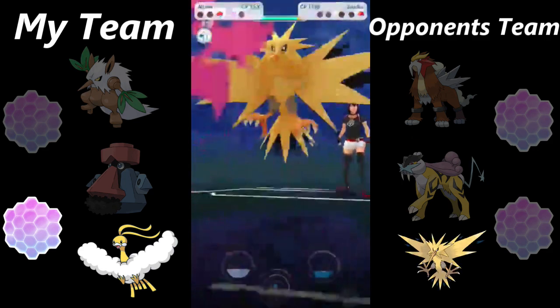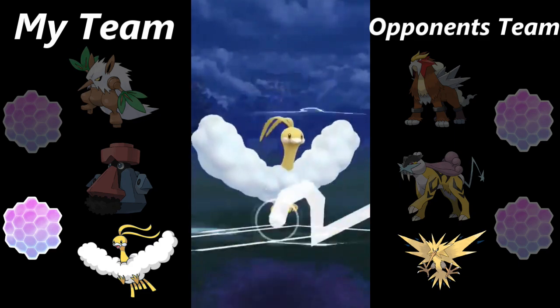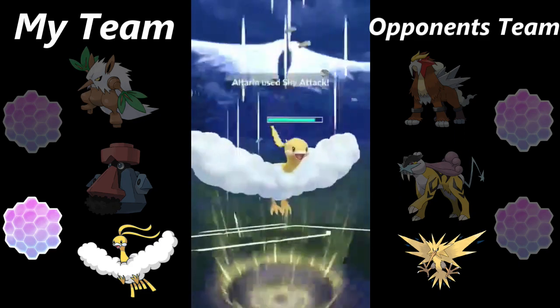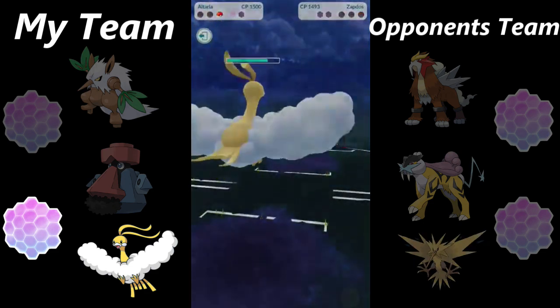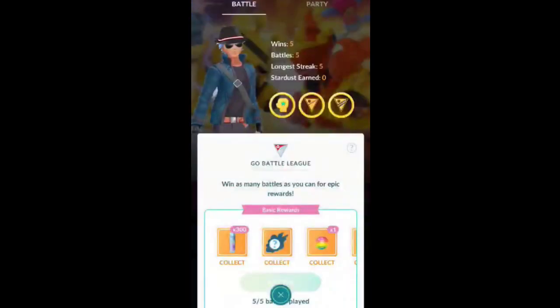I bring in Altaria, and they bring in the Zapdos. And again, on another match where Electrics would have a better matchup here, just Altaria is just a beast in PvP. Those Dragon Breaths just do so much damage, and then I'm able to get off a Sky Attack before that Zapdos gets any damage on me. So I do end up going 5-0. My first match is there, and we're just going to go ahead and collect some rewards here.